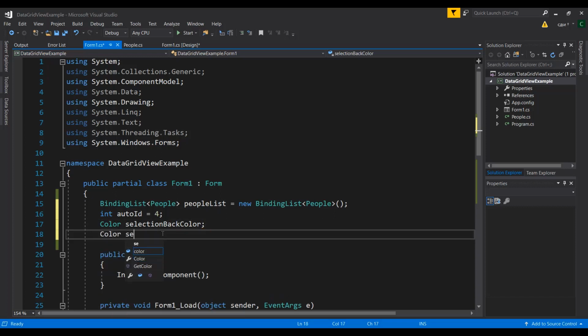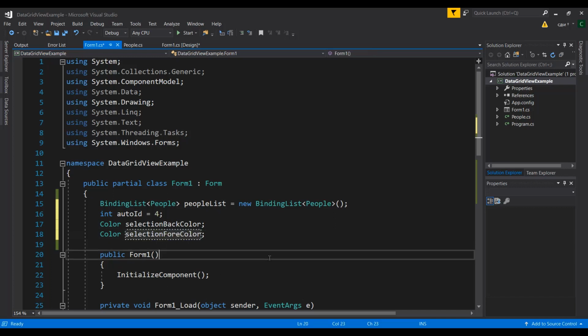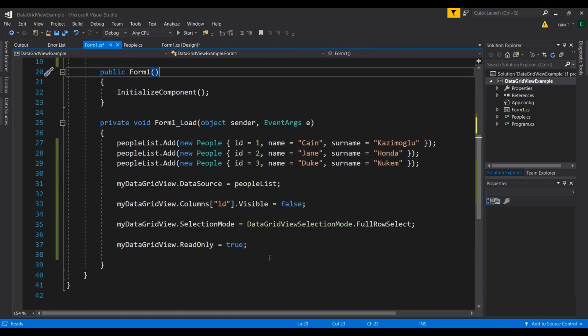Just as I told you previously, the color property creates some problems, because even though the first record is not selected, it actually highlights it by default in the DataGrid view.